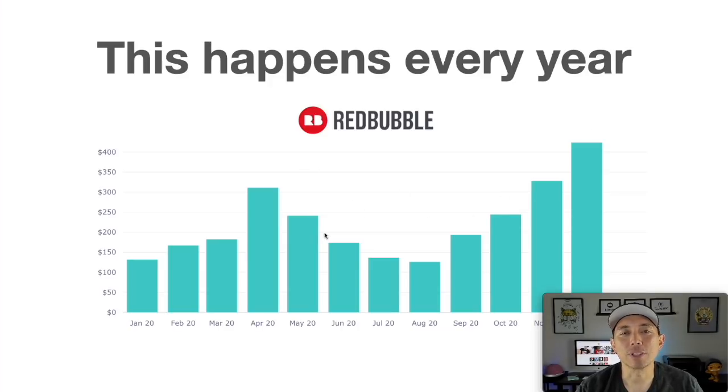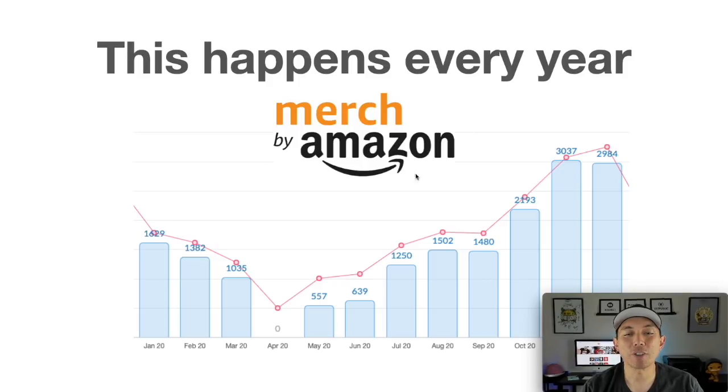Maybe some months are different for you. Maybe you actually have a lot of things that you sell in January, February. Maybe you have a lot of New Year's stuff and Valentine's, so this isn't as low for you. And maybe you have a lot of summer stuff, so maybe these months aren't slow for you. But there are some slower months throughout the year depending on what kind of designs you have. So here is my Merch by Amazon graph from 2020. You can see it's kind of the same pattern where it goes down. And of course, it went really down in April of last year because of COVID. There was no sales at all, but you can see kind of lower here in June.